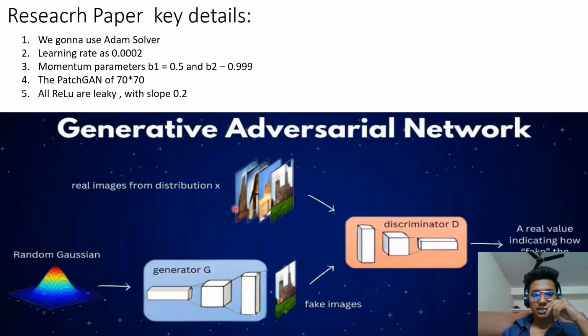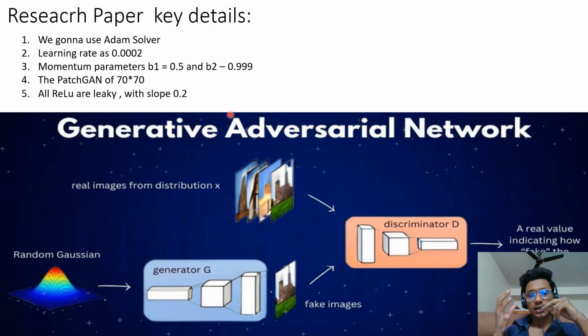So as we see in the image, this is the generator. In this we provide the grayscale images. It creates images, which are fake images. Now these fake images and the real images are given to the discriminator. Now it will try to predict which is generated and which is the real.